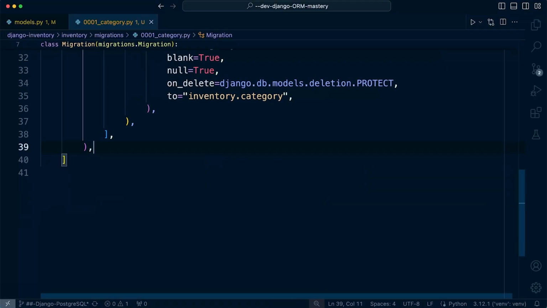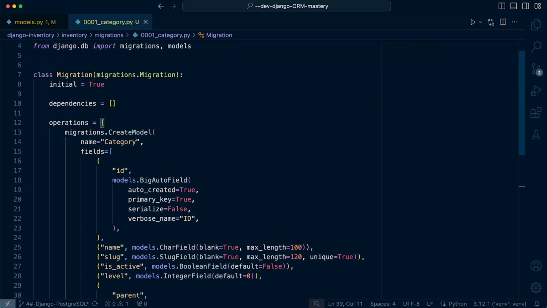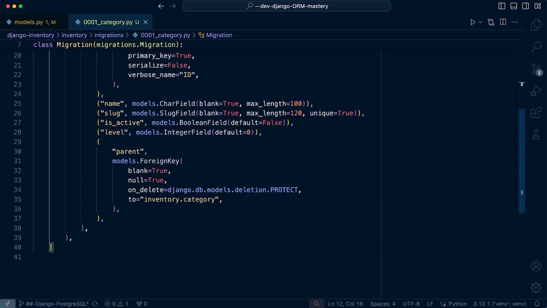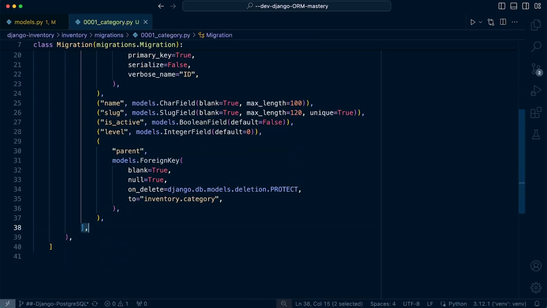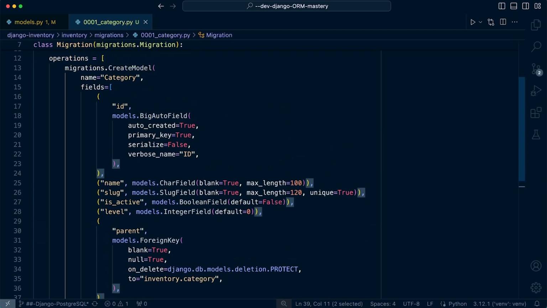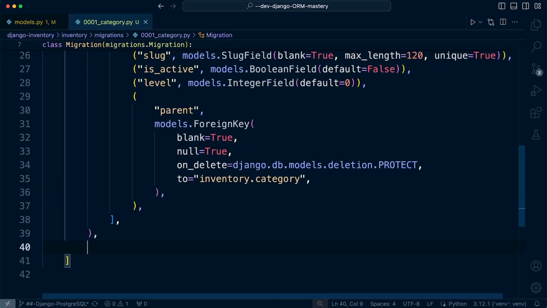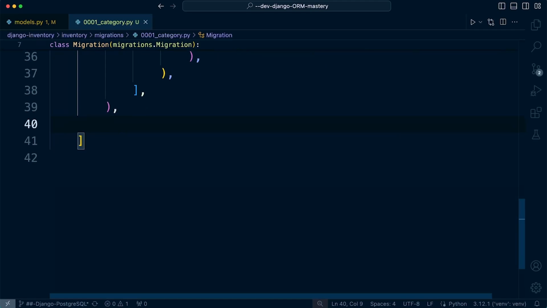Right, so to find where we need to add this is the migration file for the category. Hopefully you've created yours if you're following step by step. Now, so we have operations. So let's see where that ends. The operation ends right here. Yes, so that's the fields. That's the first migration create model. So you're looking to add just under here. So we end the first function, and now we're going to add the custom SQL. So let's do this manually, and then what we'll find with other tables, I'll just lift the code in because it's going to be the same.